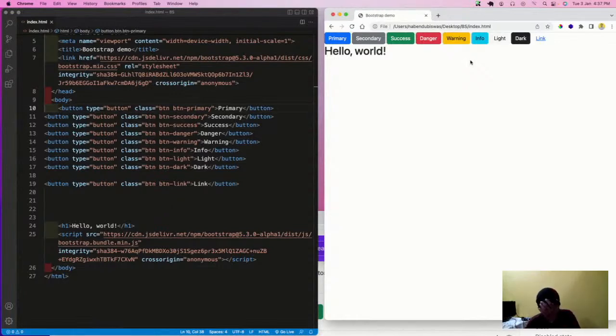Now one more very important thing I want to tell you is that we will be seeing the most commonly used Bootstrap classes here. And every website uses some small part of Bootstrap, as we have seen just now. Now let us switch to the next part, where we need to use the download option.